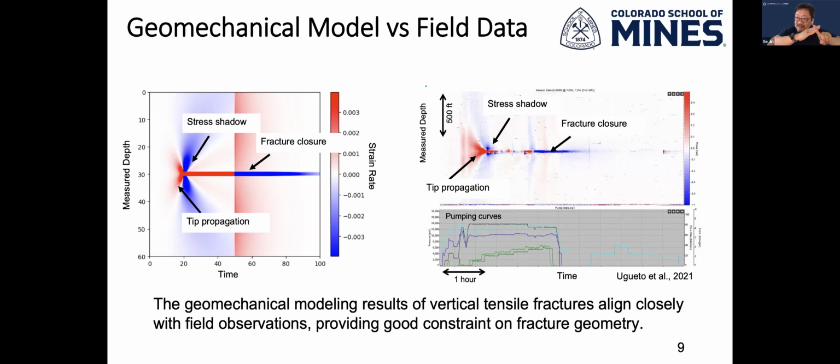So this black square, which is the spatial extent of this black triangle, is the projection of the stimulated stage along the magnetic stretching and projected into the monitor well. Basically, within this range is where we expected to see the fracture hit or fracture intersection with the monitor well. And we do see that. For example, in stage 4, when we start pumping, we see this tensile fracture there just fine.